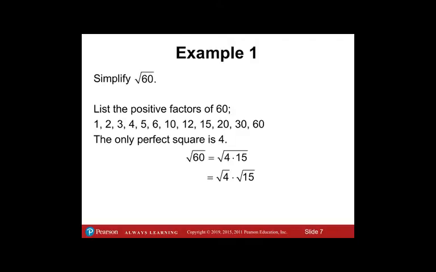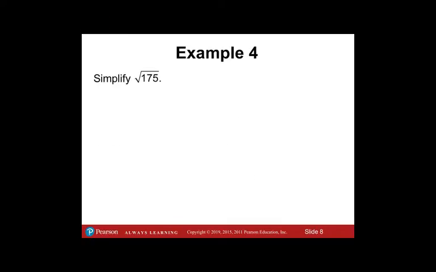Let's do another one. Okay, so we're asked to simplify the square root of 175. Again, this is how I would do this. So then 175, well, I automatically see that it's divisible by 5, so I'm going to say 5 times something. That's a 15, so that would be 3 and 5, right? So 175 should be 5 times 35. But then the 35 breaks apart into 5 times 7.